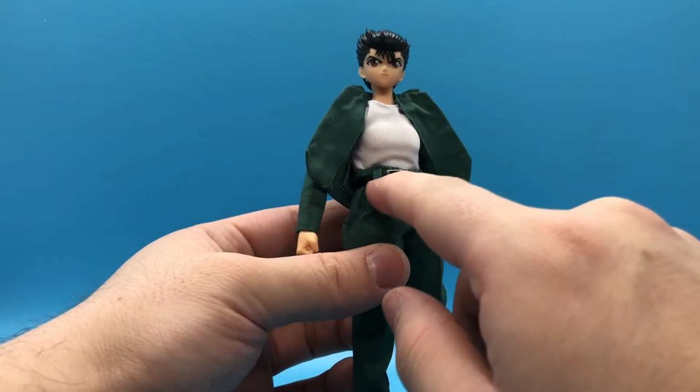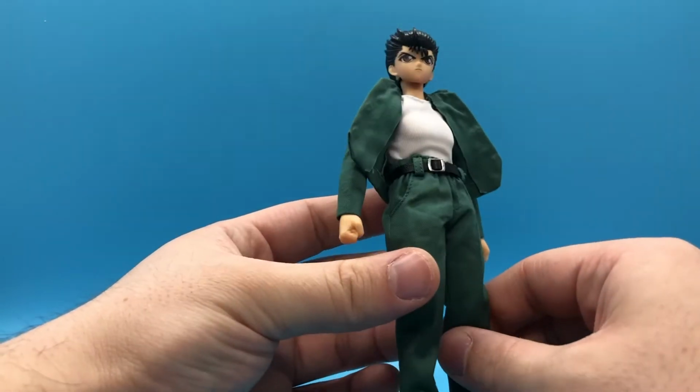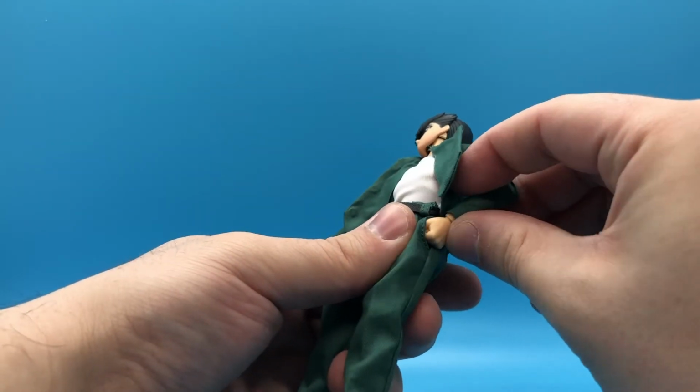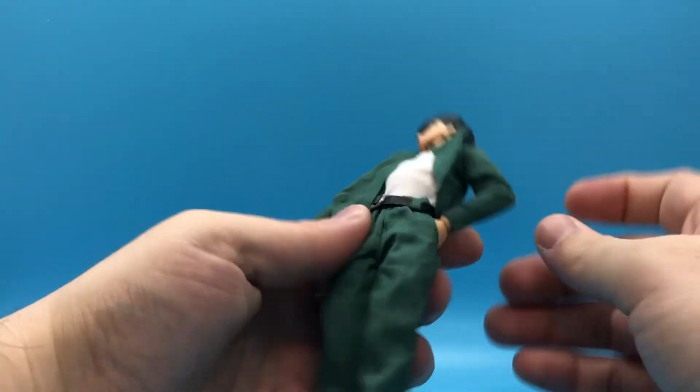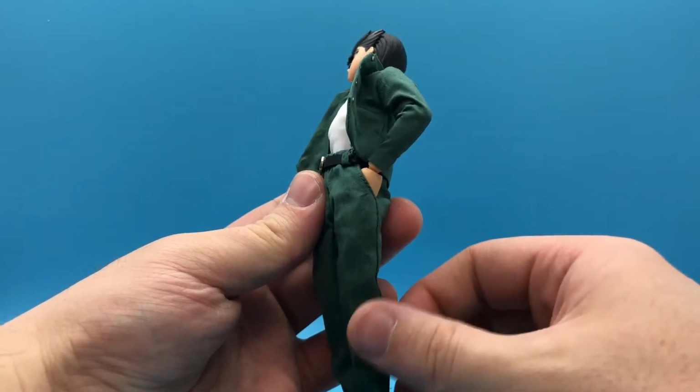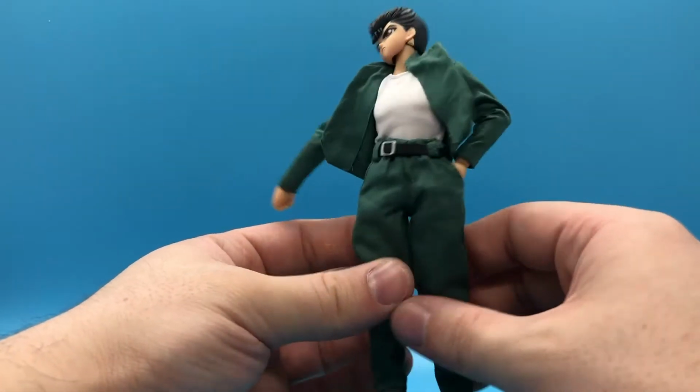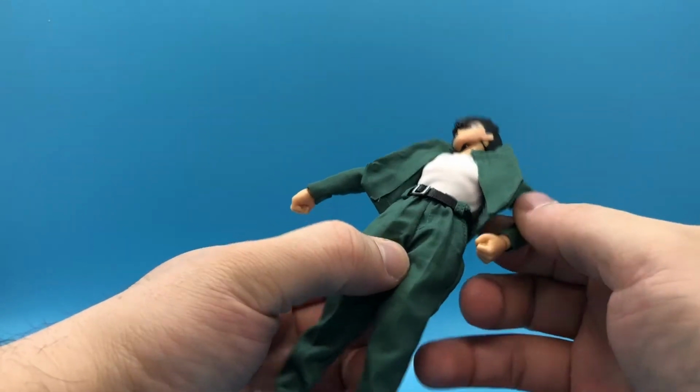Also, the belt looks great. Love the belt. I think they did a fantastic job. So yeah, he's got these usable pockets, which you could totally, maybe not with a fist, but you could just stick his hand into his pockets like that, which is fantastic. Like, there, done. I got him into a pose. Okay, it's awesome. Oh man, I really like this figure.